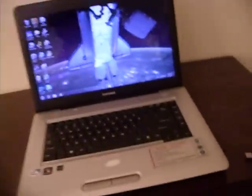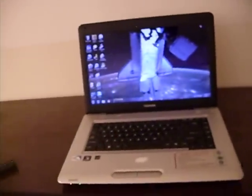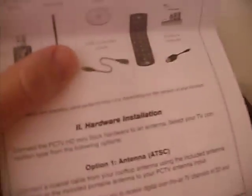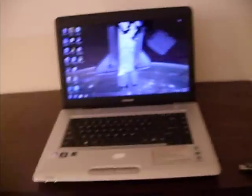Alright, so this is my laptop. And something else I forgot to mention about what comes with this is a tiny little user manual. It doesn't say too much, just has a little bit of information of what's included and how to use it and how to install it. You plug your CD into the computer and you run it.